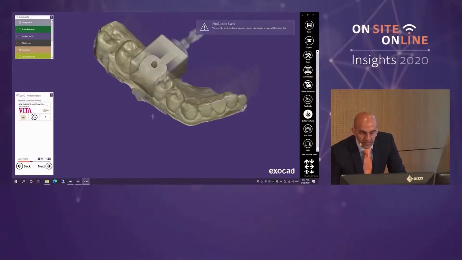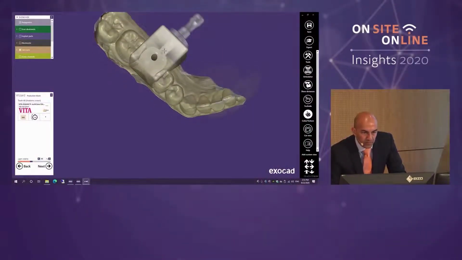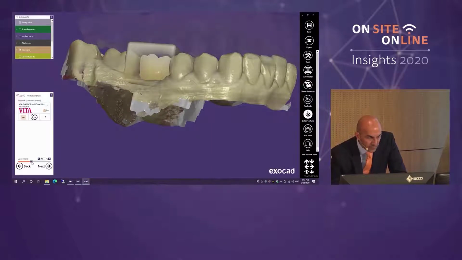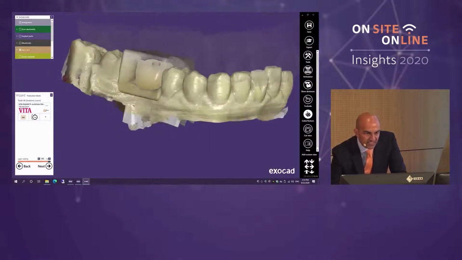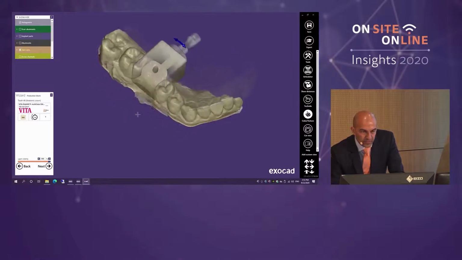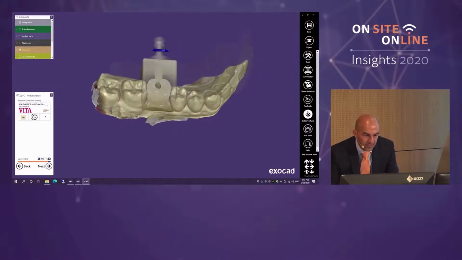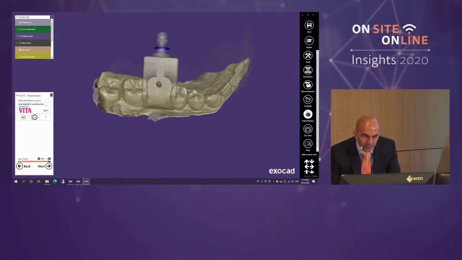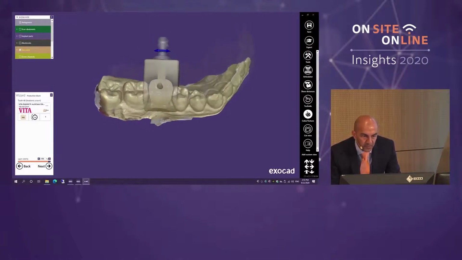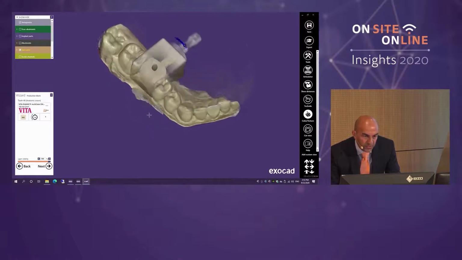So again, in the same way, we can nest our restoration, our design right there. You can move it around. In this particular material, if I go ahead and increase the layer visibility, this has got 6 different shades in it. Which of you as practitioners has ever put 6 different shades on a lab ticket to say to a lab technician, can you make it like this for me? I just don't think it's something that's really going to be financially viable. Maybe good for the technician. I can't imagine what he or she might charge you.